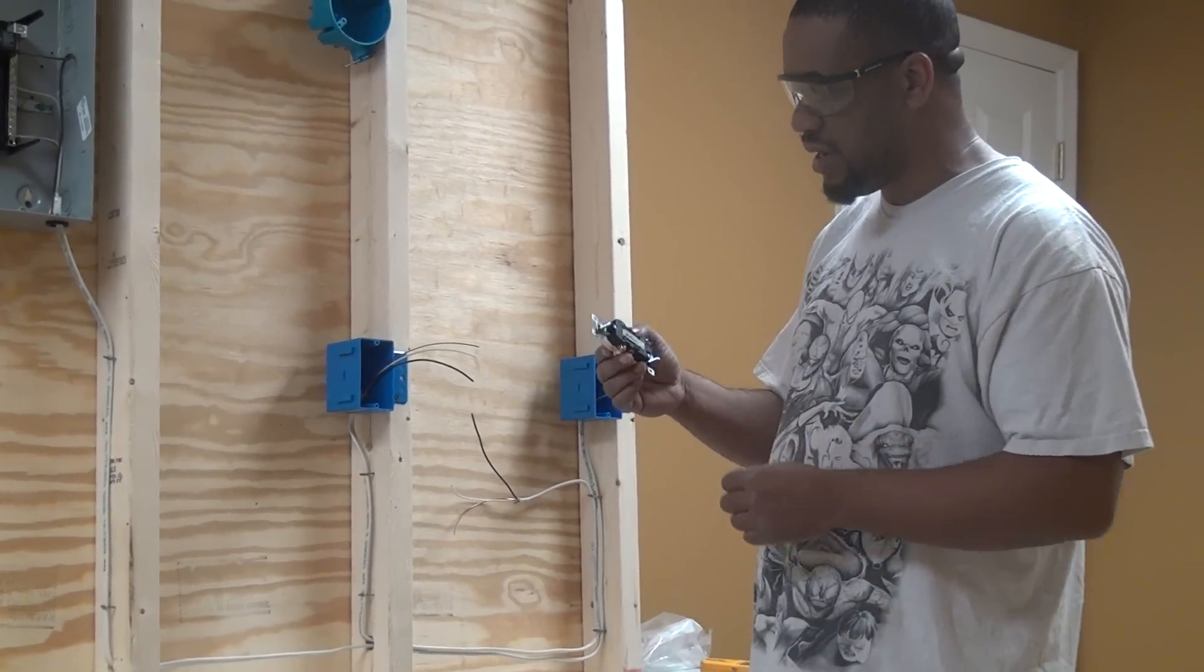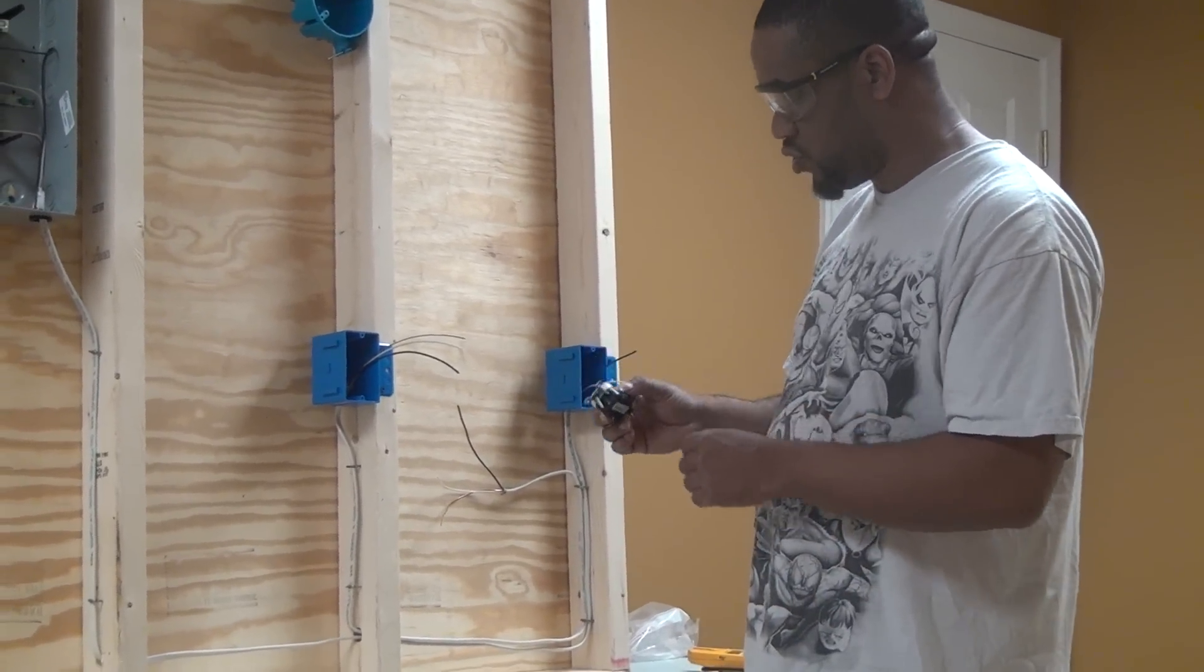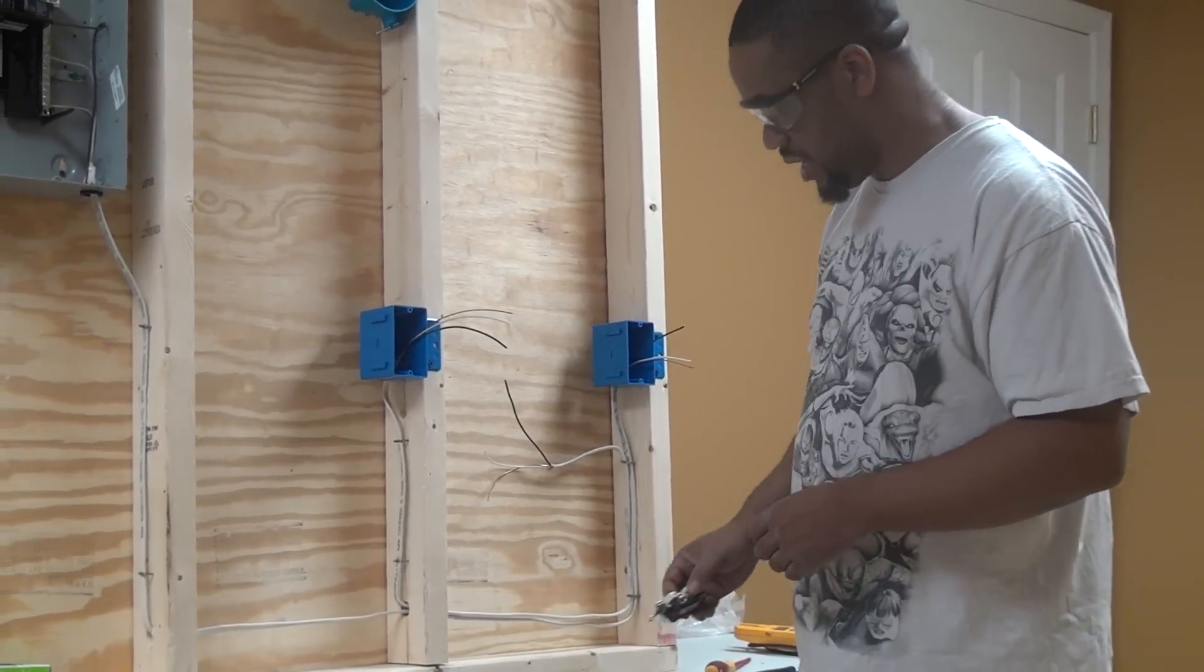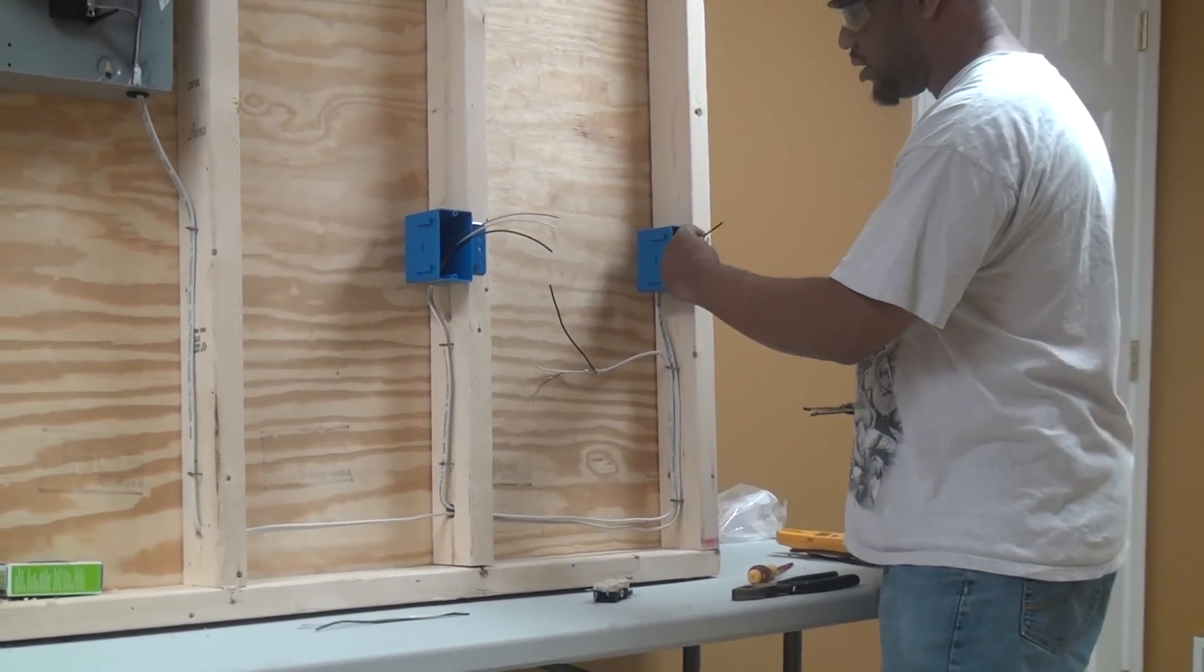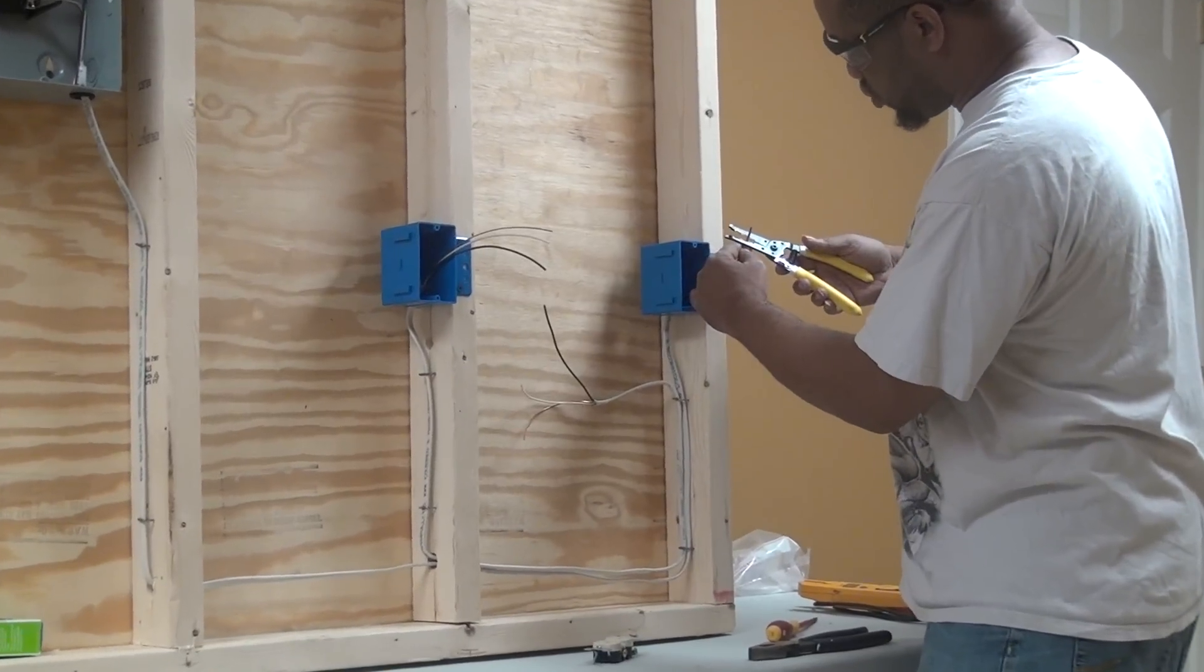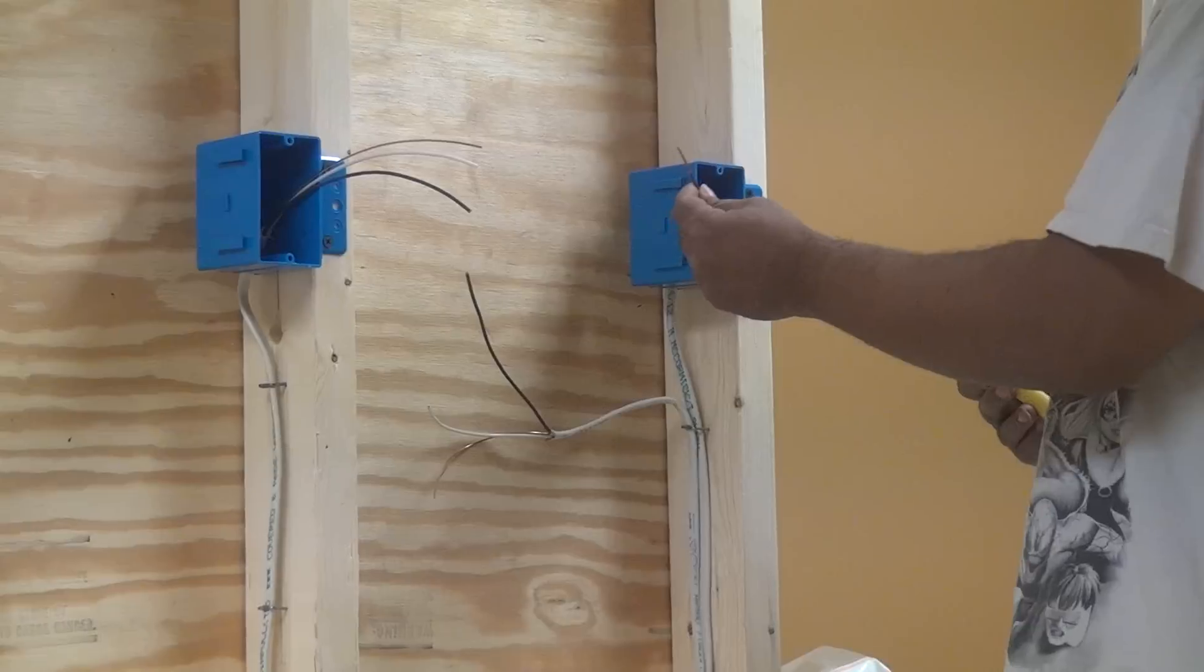So, for me, I don't use that. I always, always put my wires under the screw, and I'm going to show you how that's done. First thing you're going to need to do is you're going to need to strip your conductors. And you're going to want to strip it about maybe an inch.